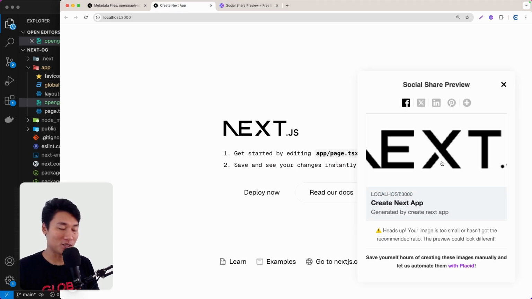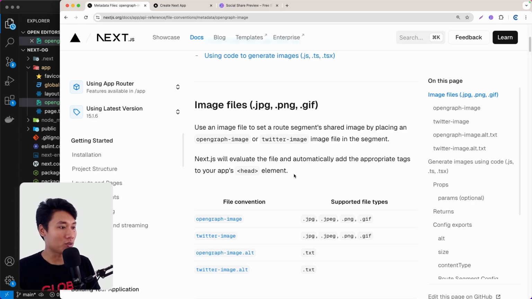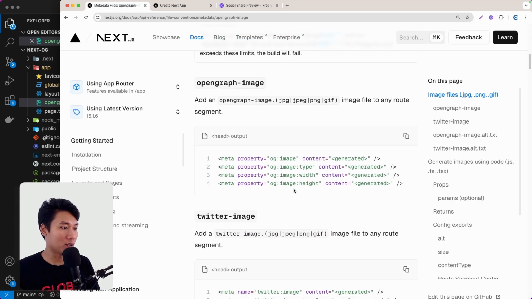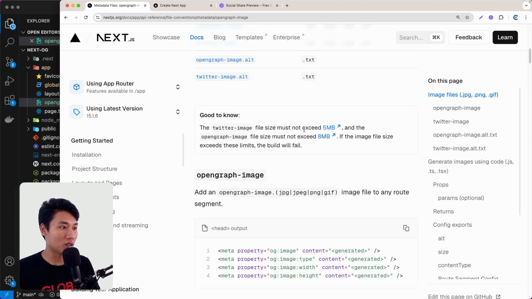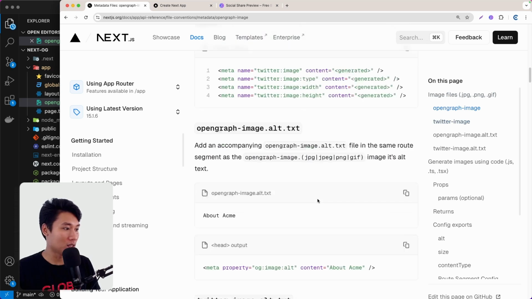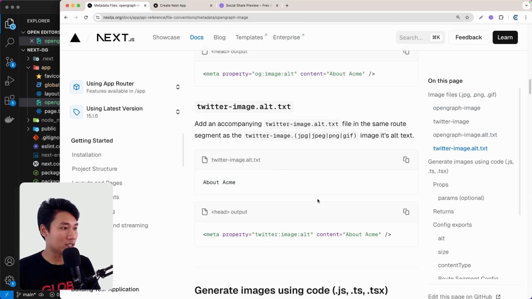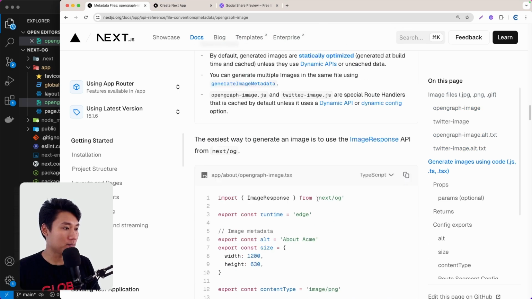So we have an image right now, but as you can see, the width and height are not matched, of course, because the Open Graph image should have a certain size. As you can see right here, the file should be not more than 5 megabytes for the Twitter image, and for the Open Graph image not more than 8 megabytes.